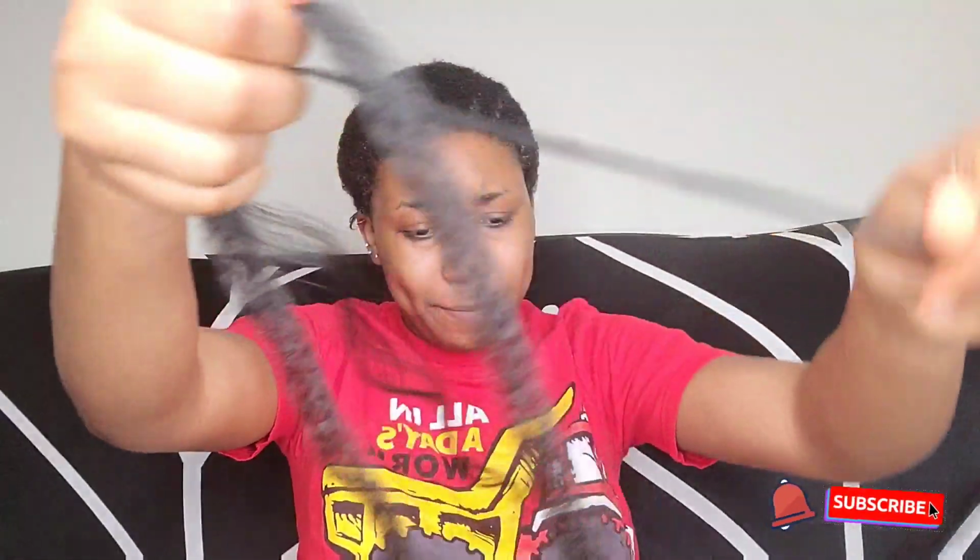And take just a little bit. For this towel, we have to make sure that the braiding here is longer than the kinky twist, so I'm making sure of the ends. It's going to look something like this. So you see the ends? Let me make sure it's actually showing.